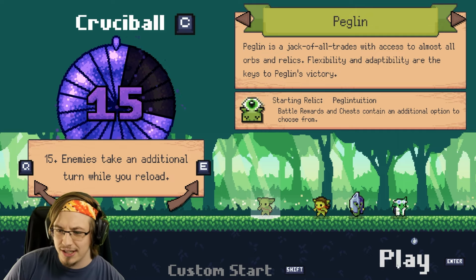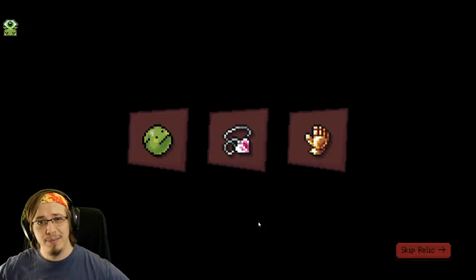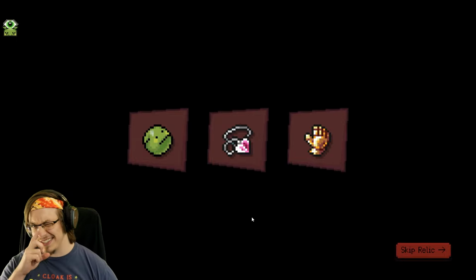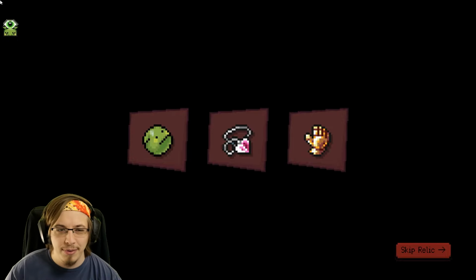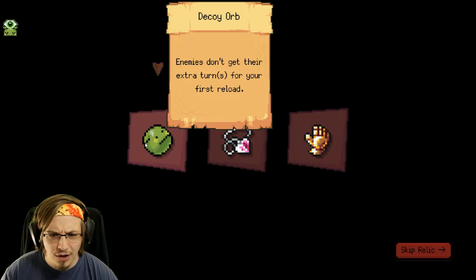I want to make the game a little bit hard for myself, because I know in the next update, there is going to eventually be Crucible 16 for every single class. And so we need to practice a little bit. So that's what we're going to see. We're going to see what kind of builds we can get, but we are going to be on Crucible 15, so it's going to be a little bit hard. And I'm going to go ahead.